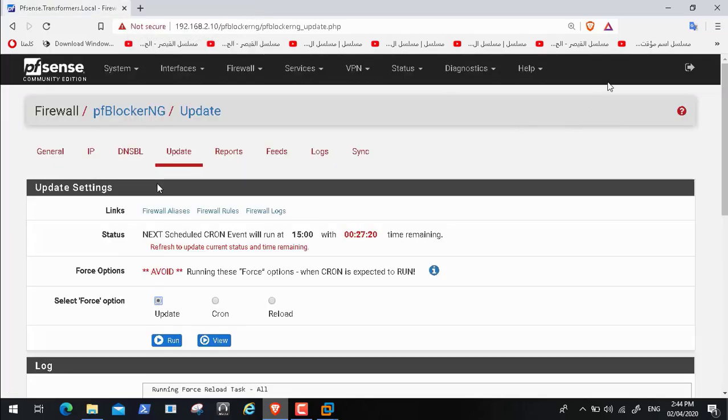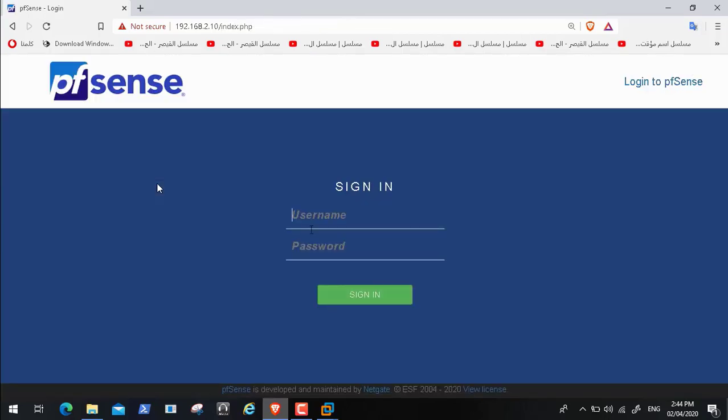Here I think we can see the Geo IP option working, but let's wait a second. I'm just logging in and out to see if the Geo IP is working.